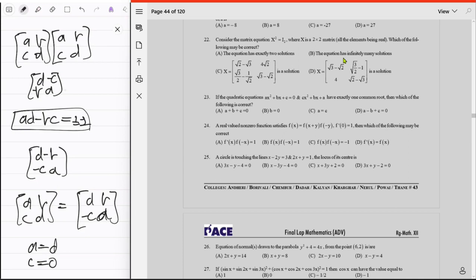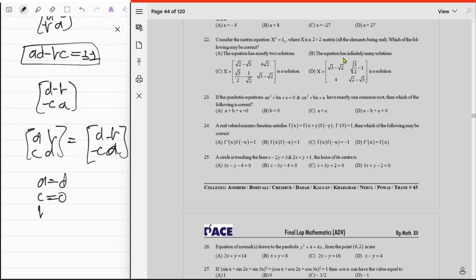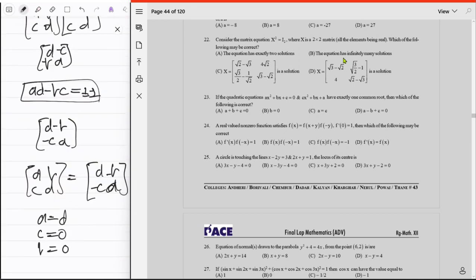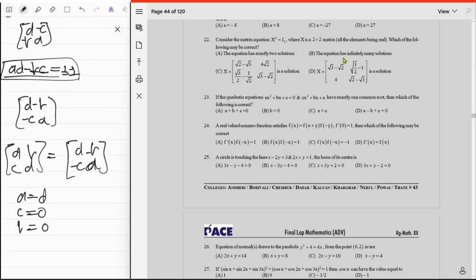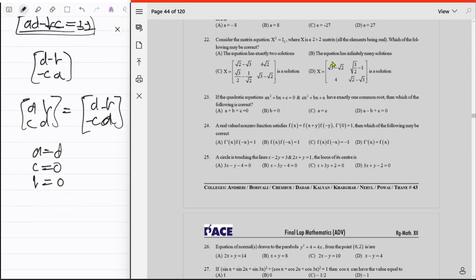Yeah, that's the thing. So B also has to be 0. But that would mean this is not going to make any sense because it automatically became 0. Right? No, actually, BC is 0. AD is still there. So A square equals 1, right? Which means A is equal to 1 or minus 1. So either the identity matrix or the negative identity matrix.